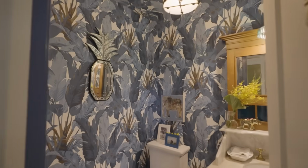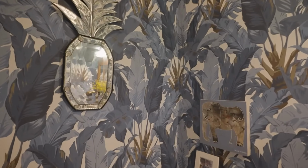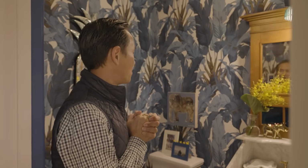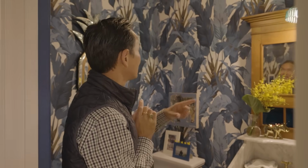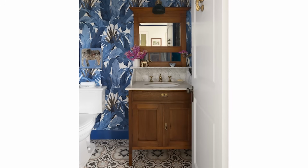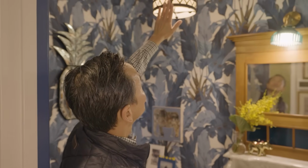This is my pattern room. I'm an island boy at heart, no matter where I go. So when I can't find an island or tropical things, I create my own. So this room is inspired by my home country, Indonesia, Bali, Java, where my parents are from. The wallpaper is Thibaut, including the one on the ceiling. The copper caning work is from Bali.